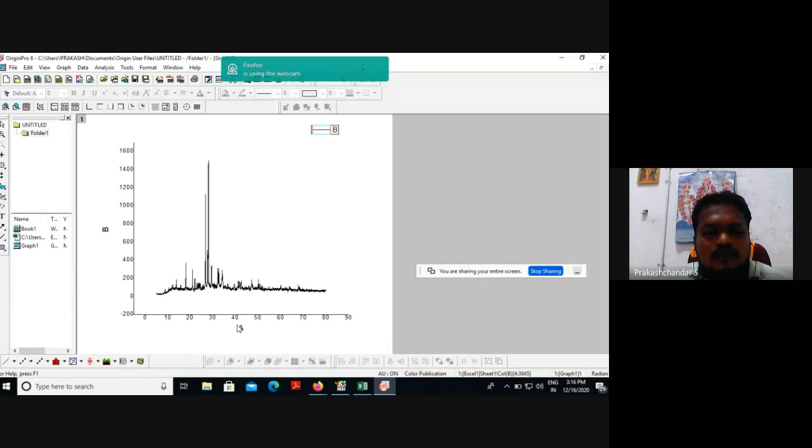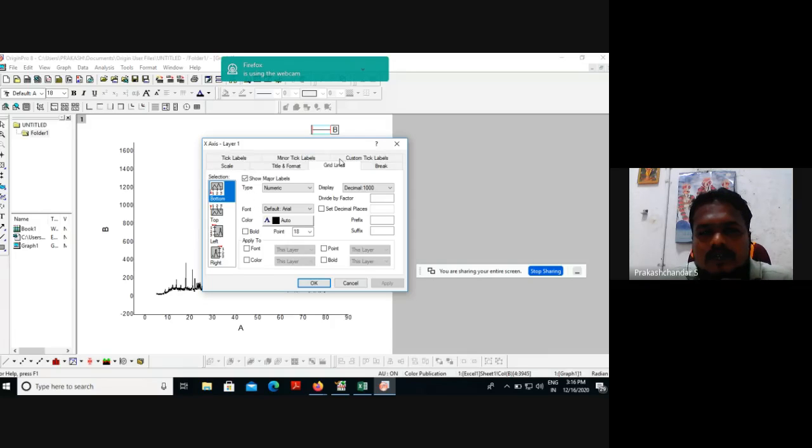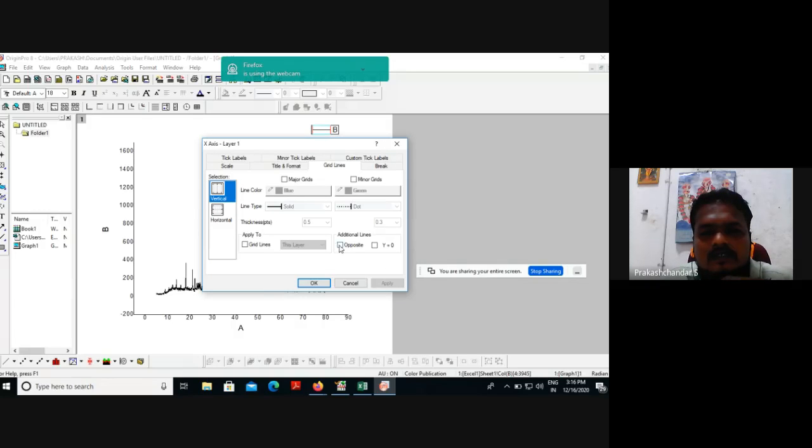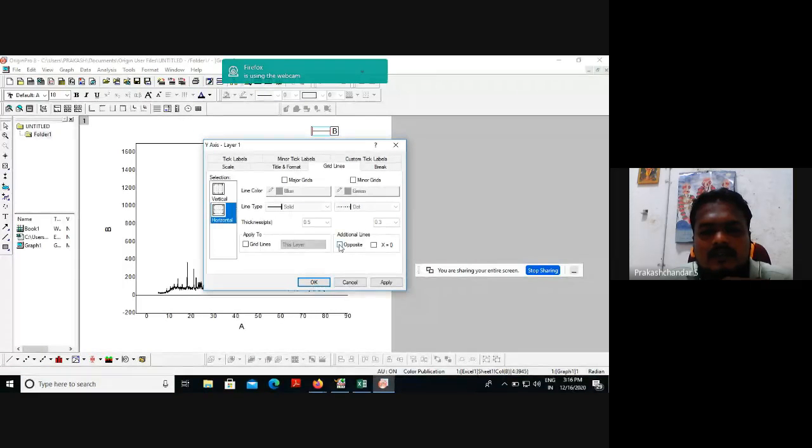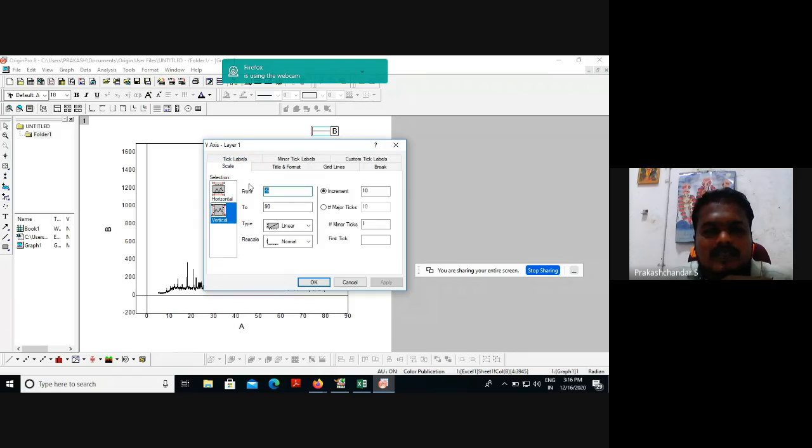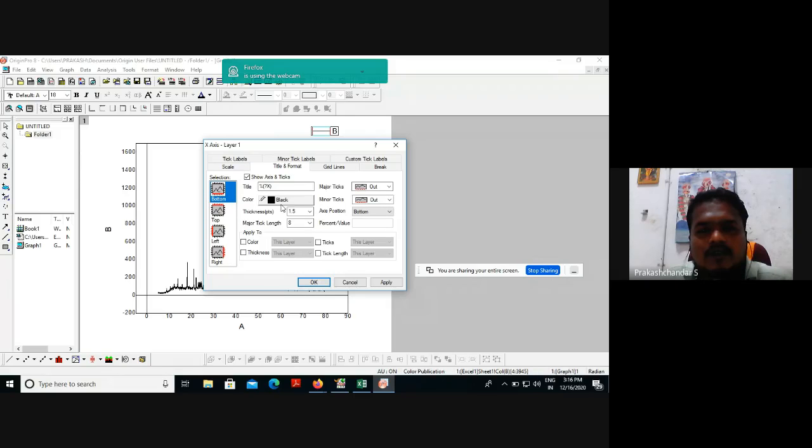After this, double click the x-axis values, go to Grid Lines, Vertical, select Opposite, Apply, and for Horizontal, click Opposite, Apply. Then in Scales you can change it here: the x-axis starts from 0 and the increment is 5 or 10, or whatever you want to apply. For the horizontal axis you can likewise start from 0 and set the increment. And you can change Title and Format.